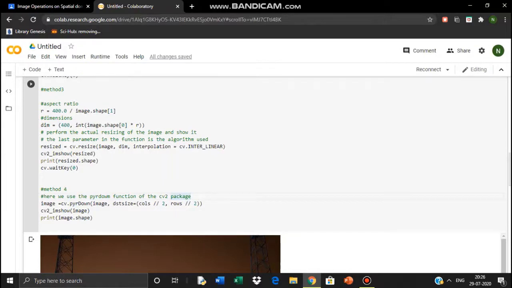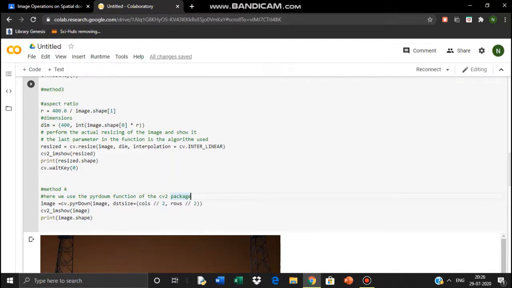Next method that we use to downscale an image is the pyr down method of the OpenCV package, and this method applies the Gaussian pyramid and the Laplacian pyramid methods to downscale the image.